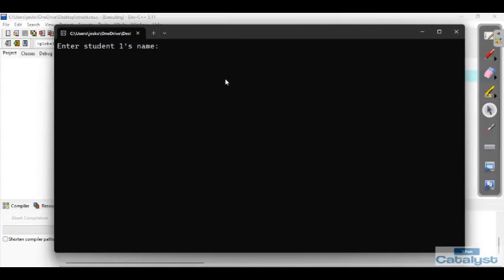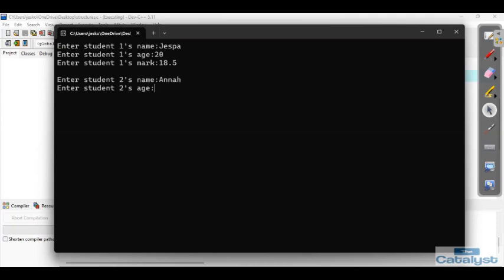Okay, so name I will say Jasper, age 20, mark 18.5. Student whose name, choose Anna, age 14, mark 19.5.